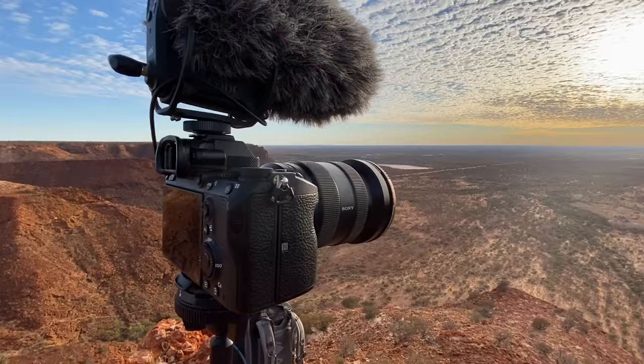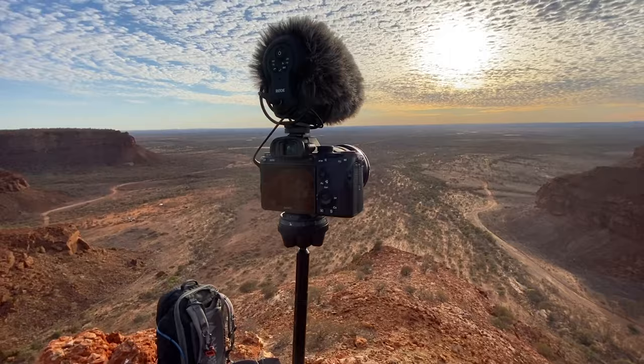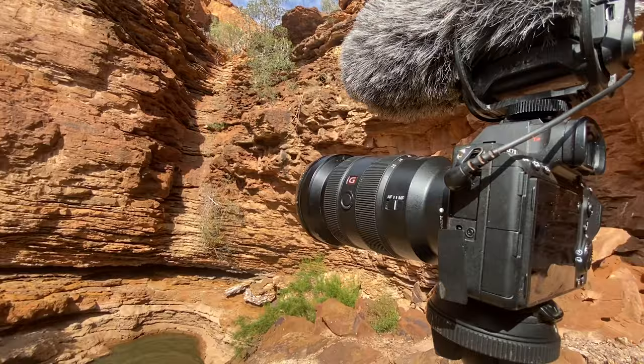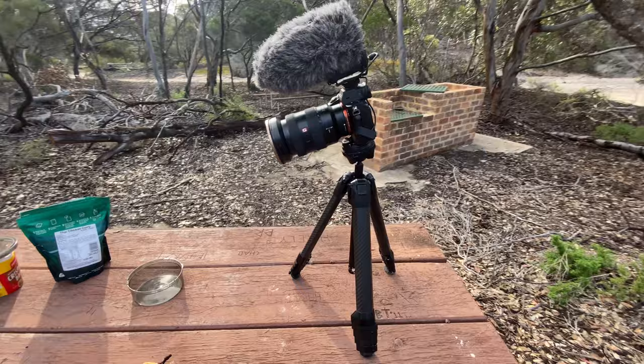And in terms of my main camera, which is the one I'm shooting on at the moment, it is the Sony A7 III, and absolutely love it. I have the G Master lens, the 16-35mm, which basically costs more than the actual camera body itself. So absolutely phenomenal lens, but yeah, it's definitely not cheap. On top of that, I have the Rode VideoMic Pro Plus. Absolutely love that thing as well. I got a standard little dead cat that slides over it that kind of replaced the original version just to help muffle any wind noises that come through.